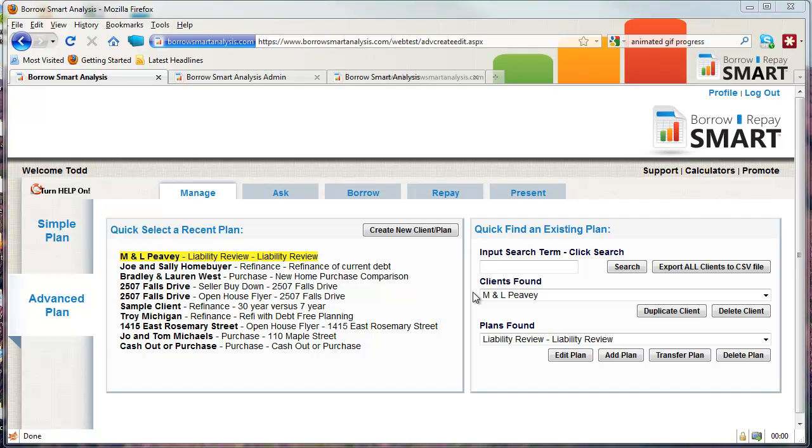Hi, this is Todd Ballinger, and I'm going to give you a case study today that came in from a financial advisor. It's a pretty exciting approach that he's taking to use the software to build his practice. It's got a nice couple of components to it in that it shows another way that he's not only engaging with the client, but how he's also working with two loan officers in his local market.